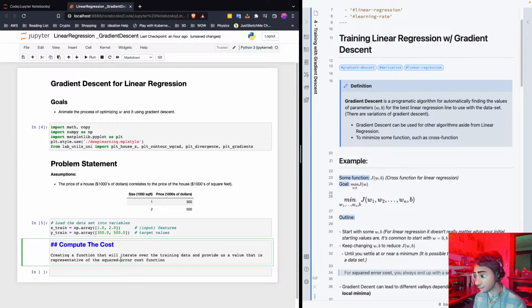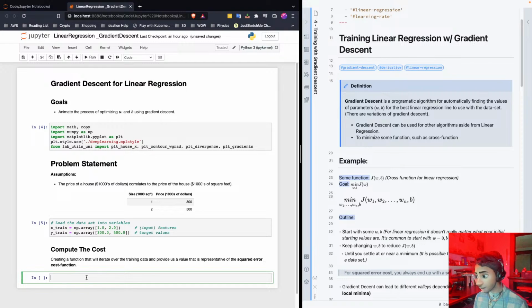I think I put the hyphen in the wrong place. So we're getting a number that is representative of the squared error cost function. And I'm going to go ahead and make that bold.